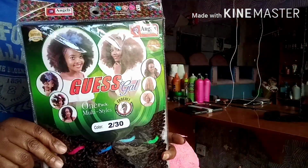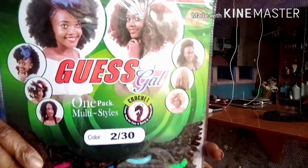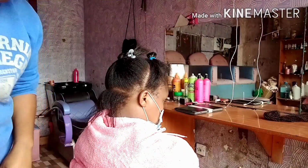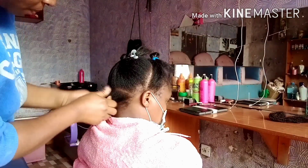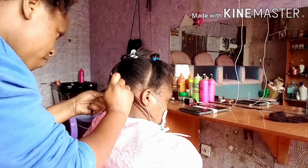So this hair I'm going to use is called Gas Girl, as you can see. I'm going to use two packets on my client. I think that would be enough. So I'm going to make the first box, then just do my thing.